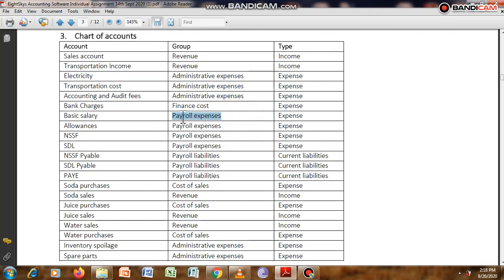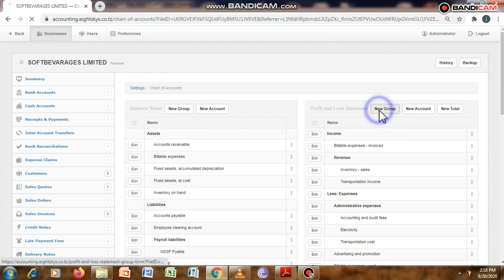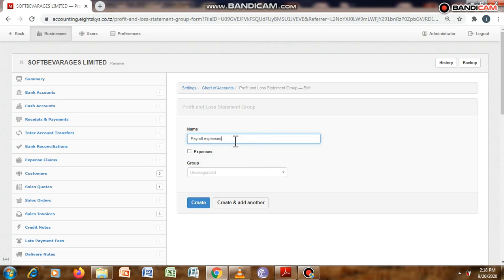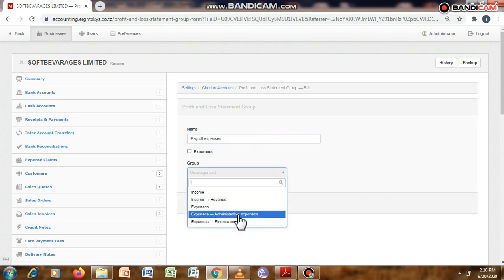Then there is a new group which is called payroll expenses. This is a new group. So I'm going to create another group which is payroll expenses. This group is under expenses.